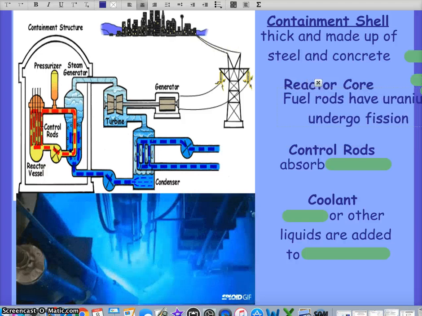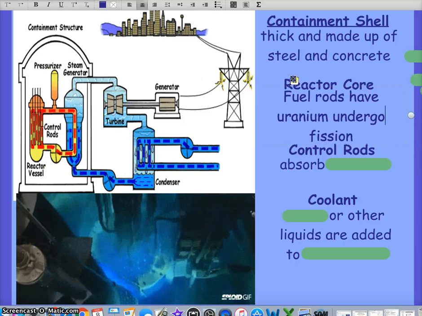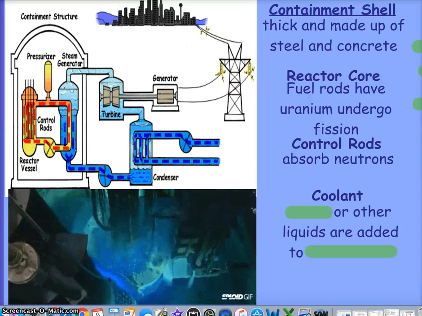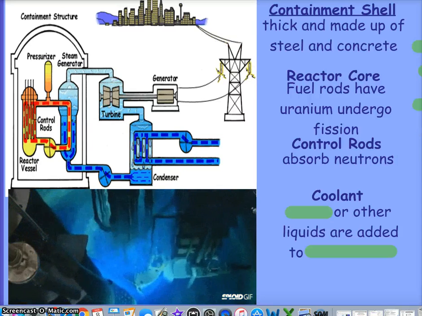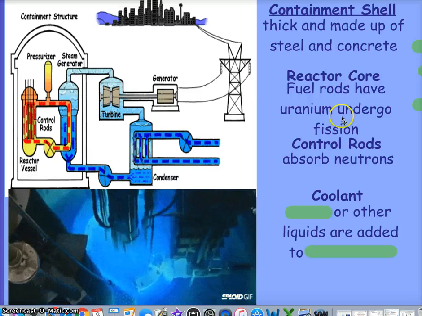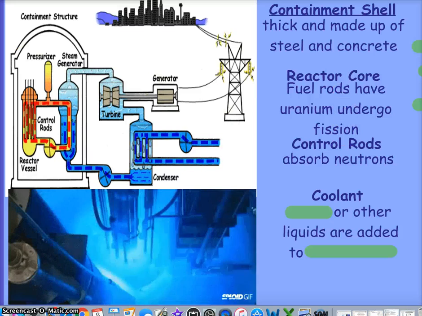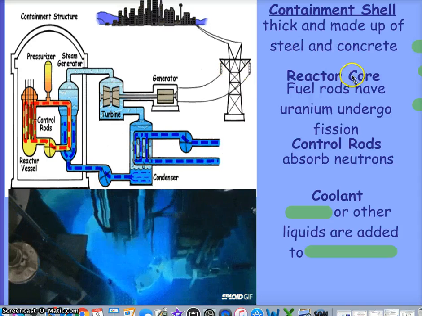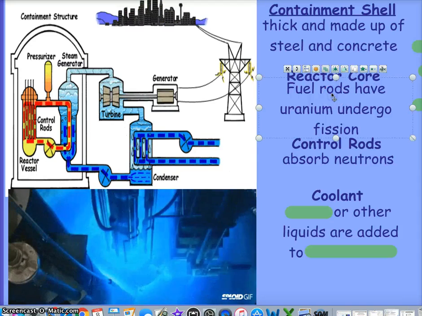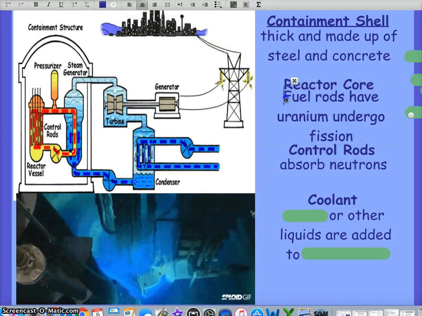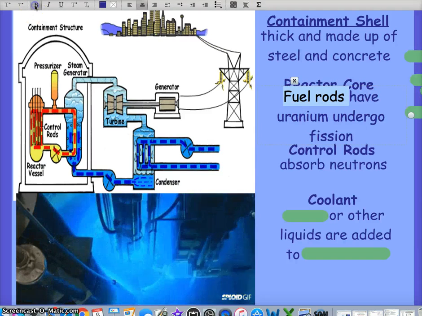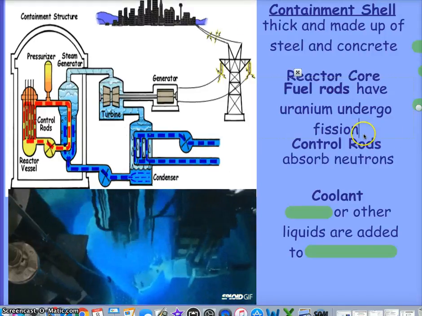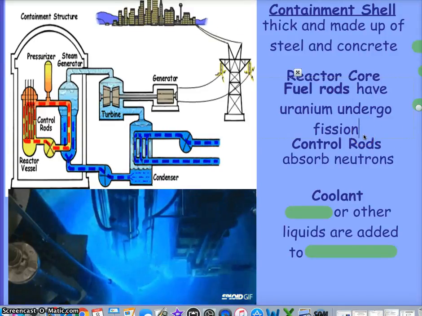Then what do you think the control rods do? They capture the neutrons to control the excessive amount of heat that's being produced during fission. Both of these things are inside the containment structure, okay? But in the reactor core or reactor vessel, I'm going to bold print this word, are fuel rods, so if you want to number them, and control rods. So if you have a question, what's found inside the reactor core or reactor vessel, the answer is?